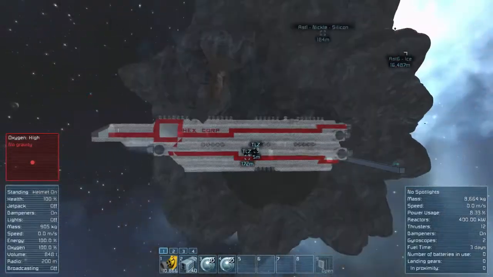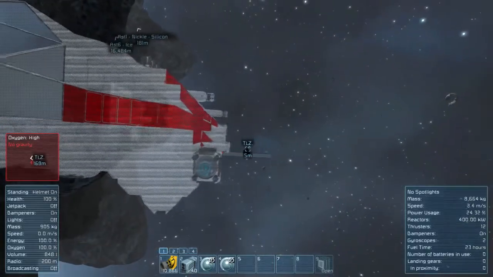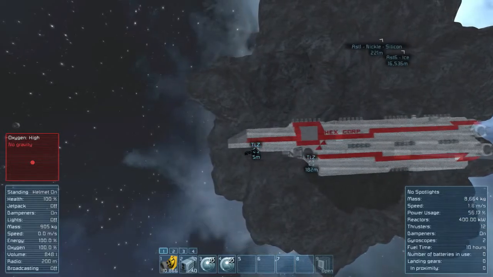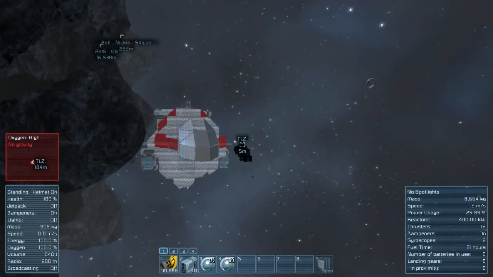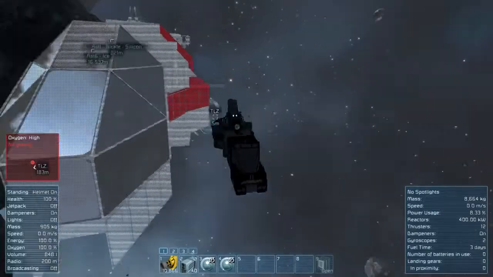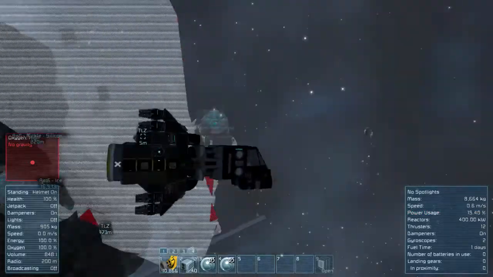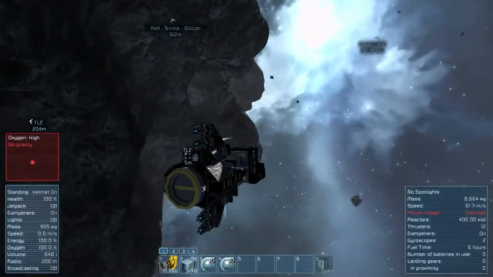Here we go anyway. Give you an idea of how big the ship is. I'll give you a better idea. That's cool. Jump next to the cockpit. It's given me an idea actually. I may have had an idea for the whole fighter.